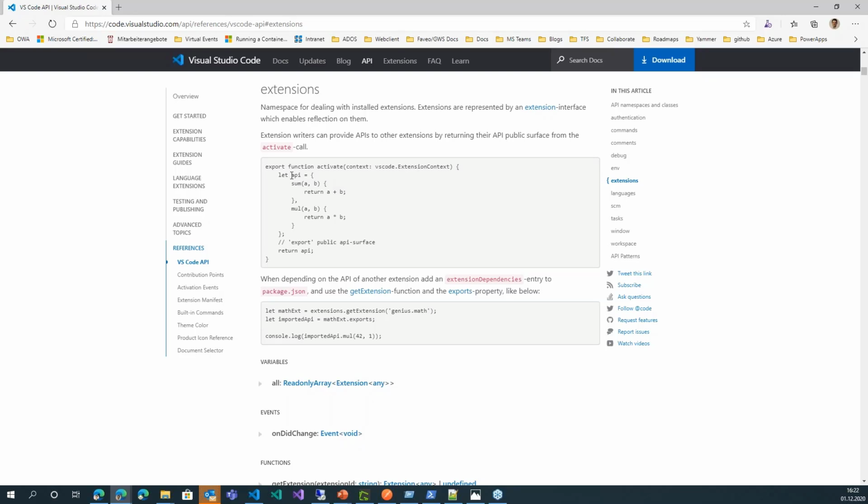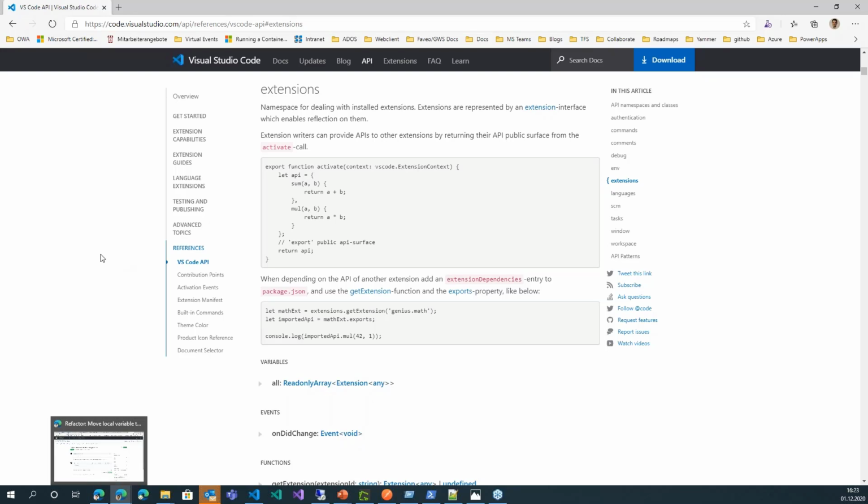It's just demonstrated here. This one is a JSON object. Maybe you recognize the JSON notation. And it's returned. So I could get the API back by the exports function, and then I can call the multiply function. And yeah, that's how it's done.